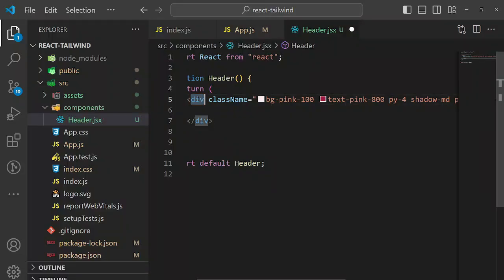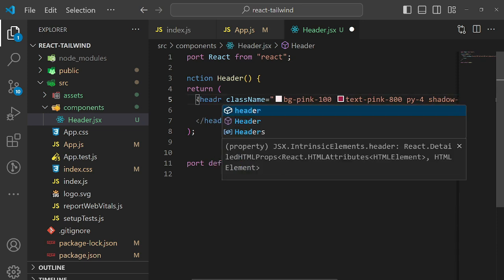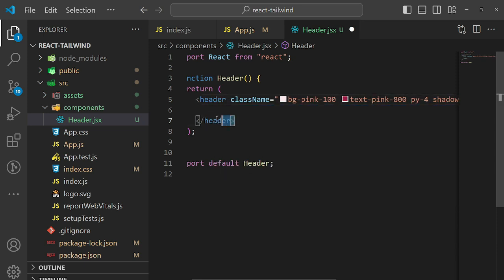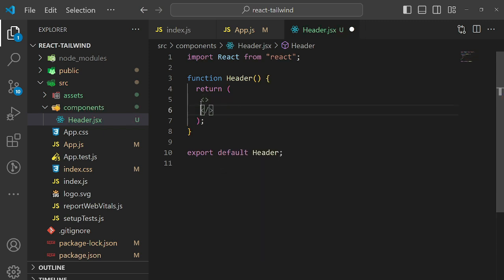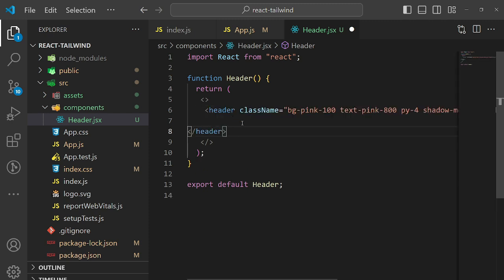Okay, so I'm going to convert this div into a header tag, and this header tag is put inside a React fragment. Okay, so this is the React fragment. Inside this React fragment we need to paste this header tag.